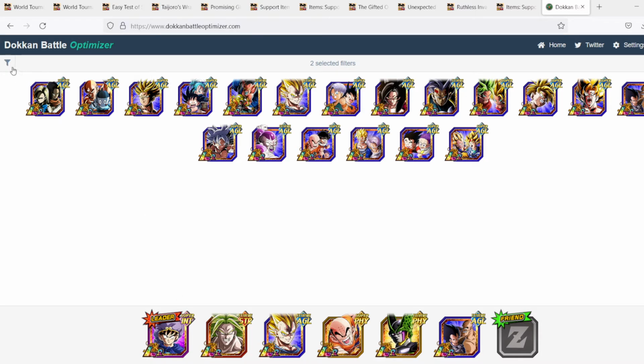Now, I do understand that not everybody has those units. You may have 1 or 2 of these, like the Prime Battle Krillin, you might have grinded out, or you may have randomly picked up one of these older LRs. They're all older LRs. Most people might have at least one of them. So to fill out the rest of your team, I'll just throw this at you. There are some units that can help you out.